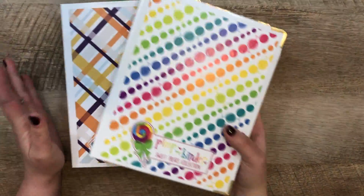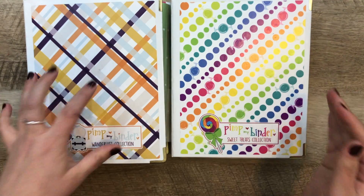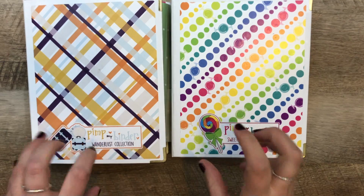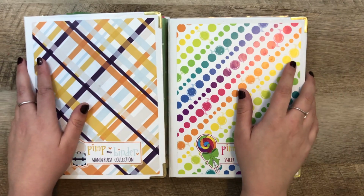All right, so let's start with weekly kits. And these two things are basically the same. One is just the first half of the year, one is the second half of the year. But the binders are from Design Pandemonium. When you bought a specific kit from them, it came with the matching binder. So that's kind of why I like using these binders.